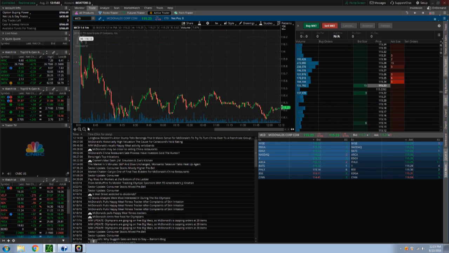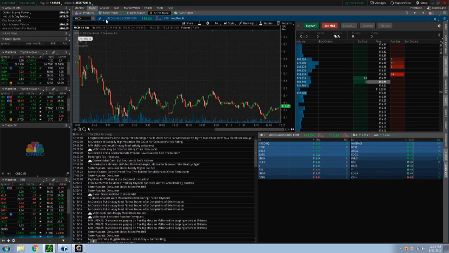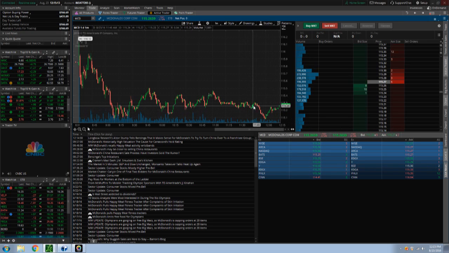That's MCD, McDonald's. Okay, see that quick? I could just hear the squawk box, and then I could go right to the stock and watch what it's doing. Up here it goes, starts perking a little bit. It's probably going to trap some people in on the long side. So this is my theory on price action, right?